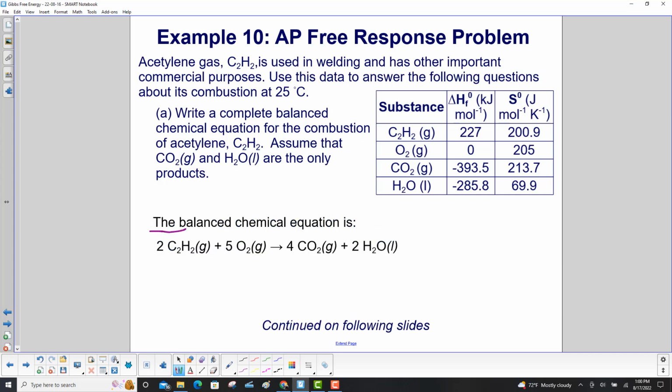Here's the equation. What we do is, acetylene is a gas, so we put that on the left side. And when we have combustion, we need oxygen, and that's a gas. And on the right side, we were told we get CO2 as a gas and water as a liquid. So you write them down without coefficients, and then you do trial and error until you have the right number of carbons, hydrogens, and oxygens on both sides.